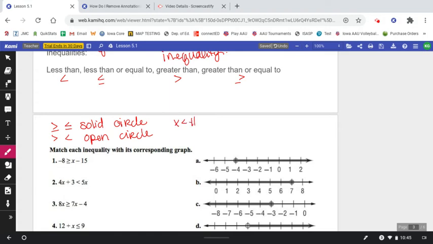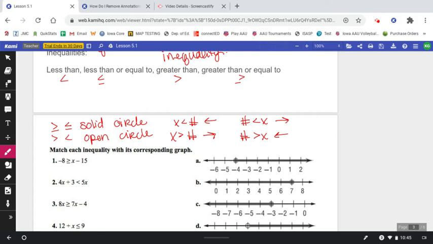X less than a number points to the left. X greater than a number points to the right. But if you have a number less than X, it points to the right. And a number greater than X, it points to the left. So those ones are the most confusing because a lot of times we've learned that since X is on the left, we point our arrow whichever way the inequality is pointed. But in Algebra 1, we're going to have a lot of numbers where X is on the right. And so those are actually opposite of your inequality.